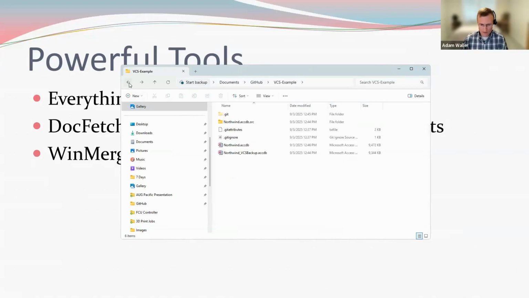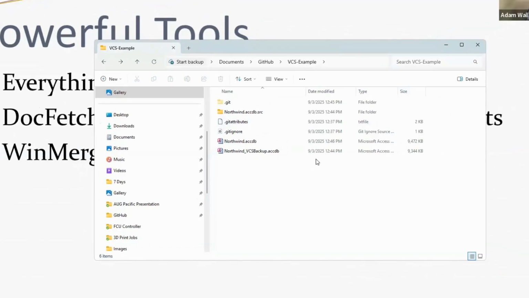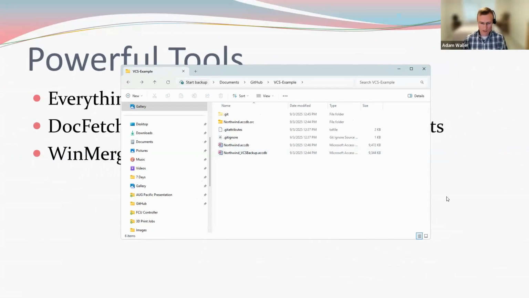That can be super helpful. So let me jump back to where I was. If you've got one of those really fun projects like I illustrated earlier, where you've got tons of different versions of files, well, you can export them as source, and then you can do a WinMerge across those two and quickly identify what the differences are between those, just to kind of get your feet on the ground quickly.